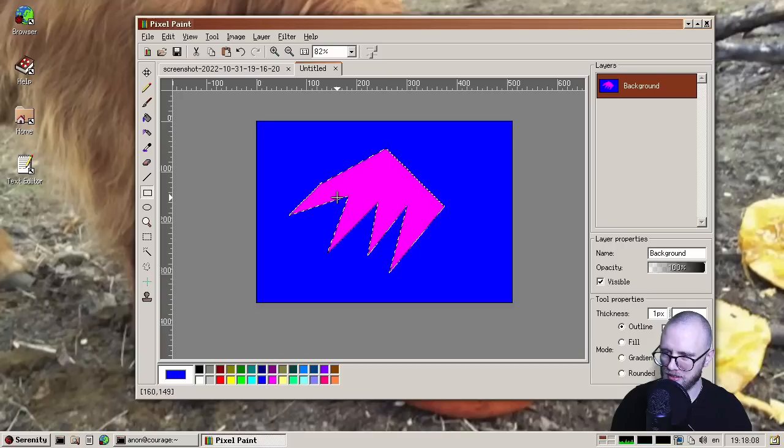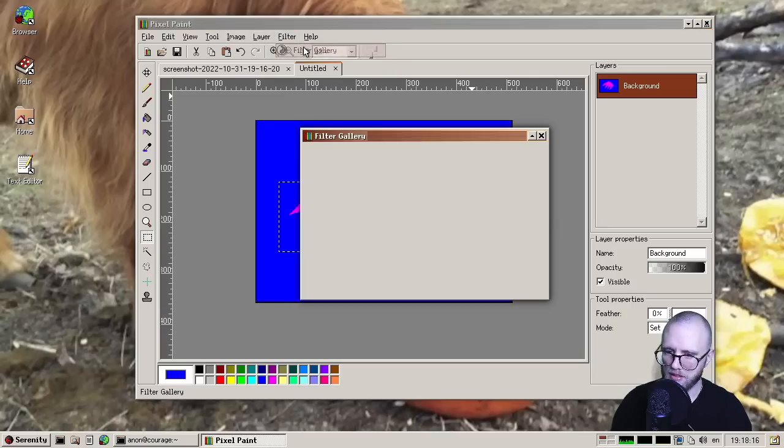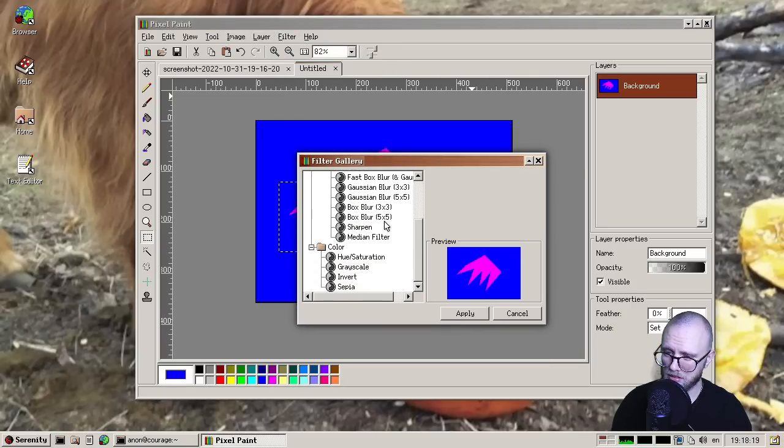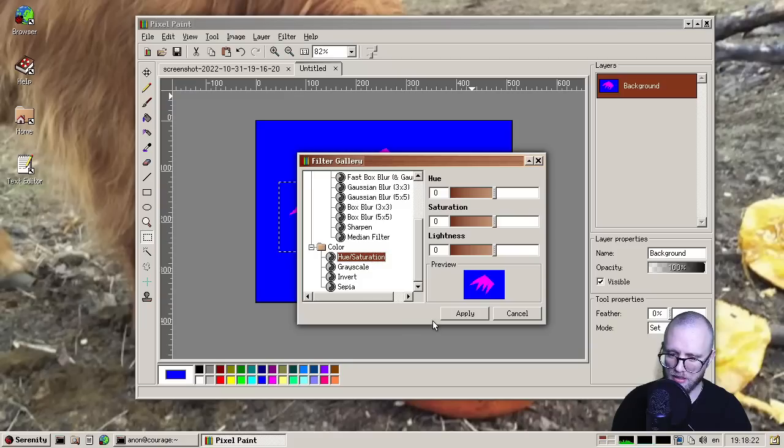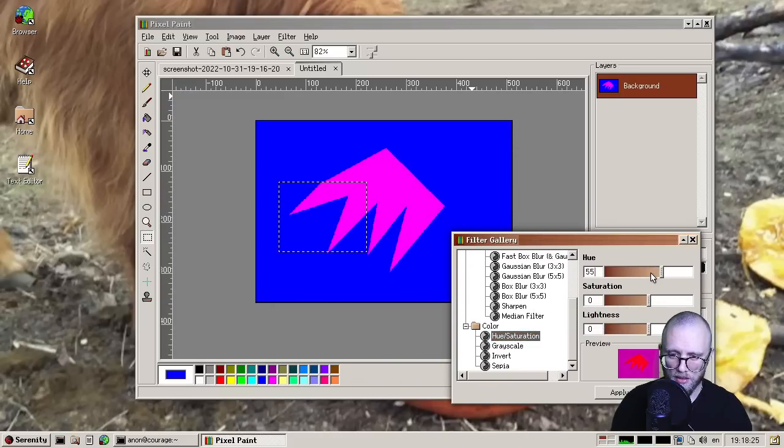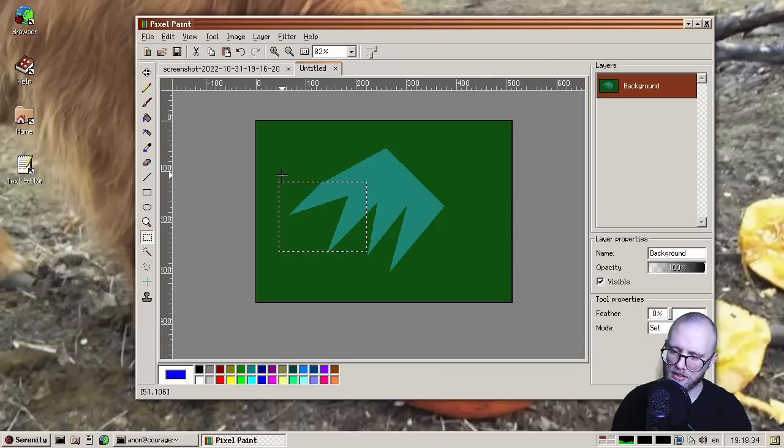And then let me go ahead and make a different selection, like here, for example. And then there is a new filter that Benjamin added, hue saturation. Yeah, I think that was added this month by Benjamin, which we can use. I thought that would have only done it to the selection. I guess it doesn't work that way. Maybe it should. Regardless, the hue saturation filter, very cool. Cool thing to have. A must-have, you might even say.